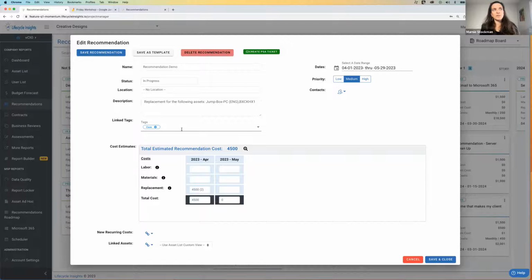One of the other drivers for this is core versus ancillary, right? So if you're making recommendations around your firewall, your MFA, security practices that are baseline requirements that you really want to encourage them to have, you would want to tag those recommendations as core, and then maybe some ancillary or second tier priority type of things. So like everything else in Lifecycle, you can create your own tags, and then you will be able to filter the reporting by those tags.